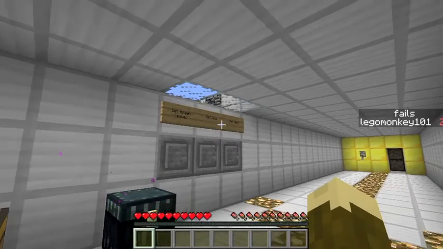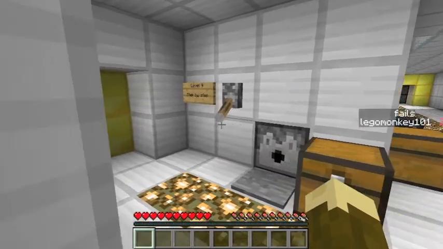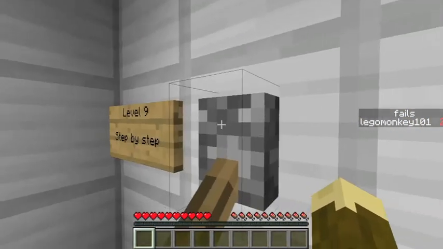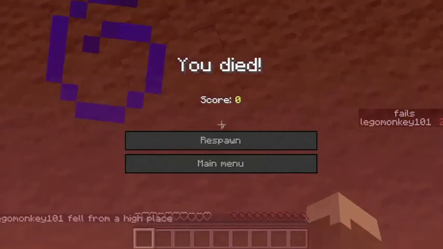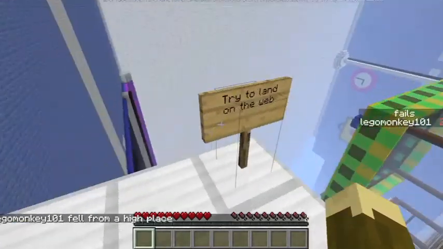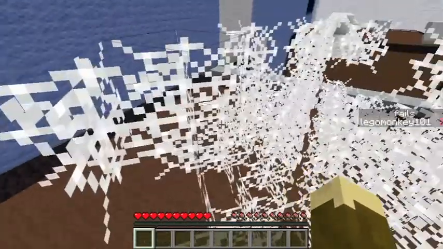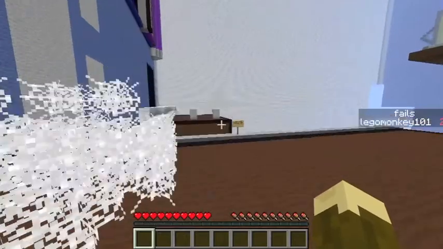Okay, set spawn point. What is this? Step by step. What is this? Night fishing. Oh God, no, no! I did not mean to do that. It really lagged out. Okay. Try to land on the web. Shortcut. I saw it later. Shortcut. Okay. I don't want to land right in the middle. Okay, there we go. Now where do I go?